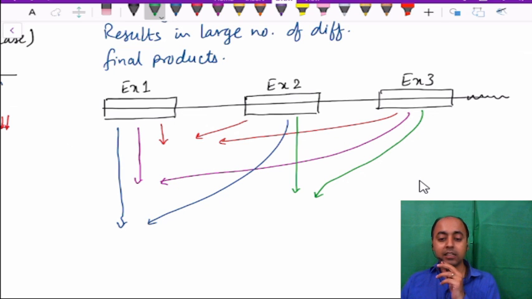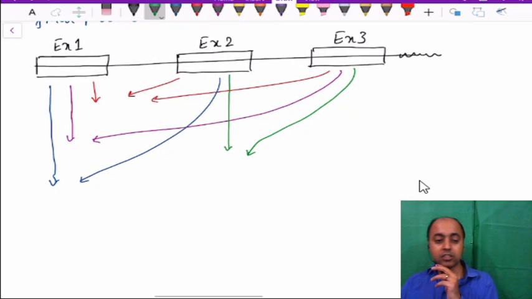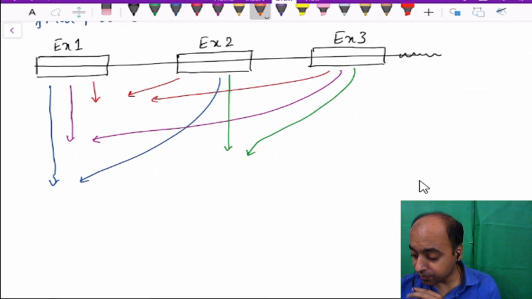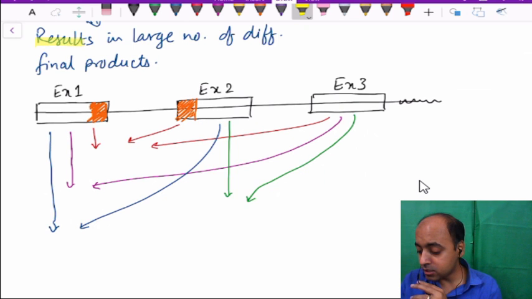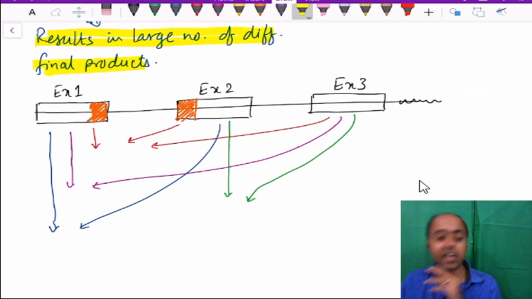So there are various ways in which the splicing can occur. The pattern of splicing is not fixed. In addition to that, it is not necessary that every time the whole of the exon will be incorporated. Maybe you can add only a part of the exon. The part I've shaded can be left behind. Similarly, you can have a part of the second exon. So even a part of the exon can be used for incorporation, and that is why we get a large number of different final products from the same HnRNA due to different permutations and combinations. So please understand this. The same HnRNA can give rise to a large number of final messenger RNA. Okay, that is one.